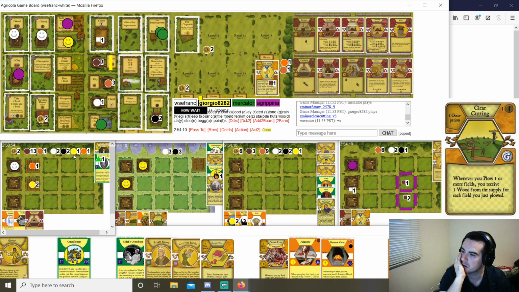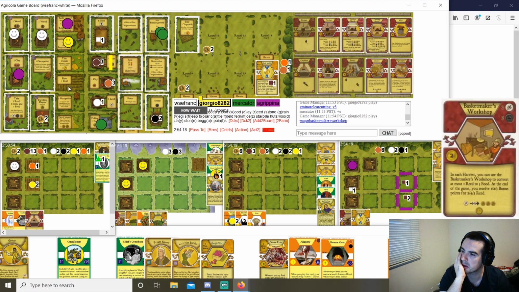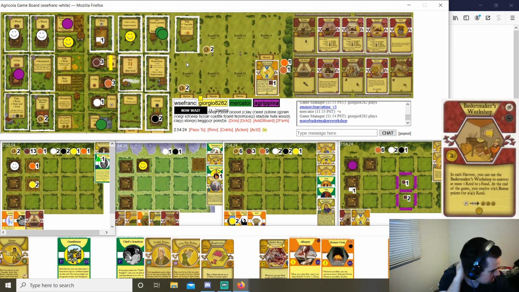I want to bake this grain. I do have sundial coming in here, so the field is not just a field; it's a field plus something else. So it's a field plus a vegetable, and a field plus a vegetable is probably a good action for me this game. Yeah, but I could plow the field next round too. I don't have to play Omni Farmer here.